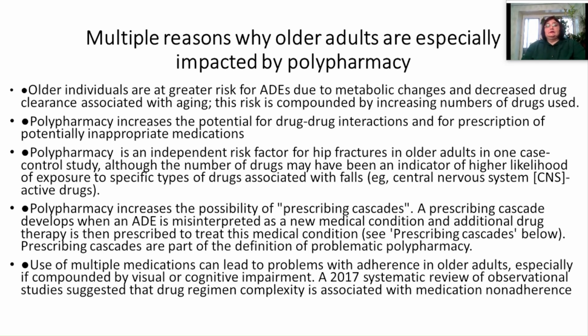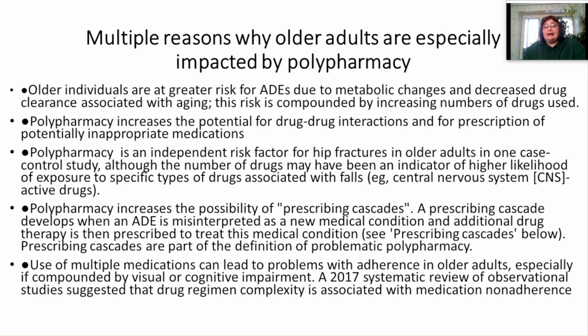Older individuals are at great risk of adverse reaction due to metabolic changes and decrease in drug clearance associated with aging. This risk is compounded by increasing numbers of drugs used. Polypharmacy increases the potential for drug-drug interaction and prescription of potentially inappropriate medication. Polypharmacy is an independent risk factor for hip fractures in older adults.